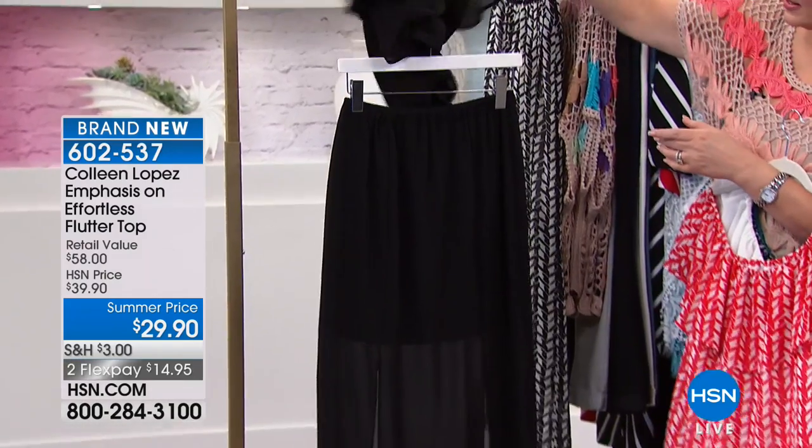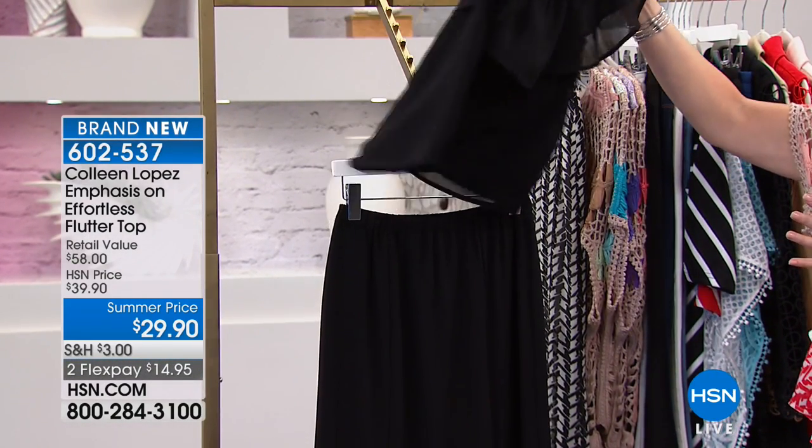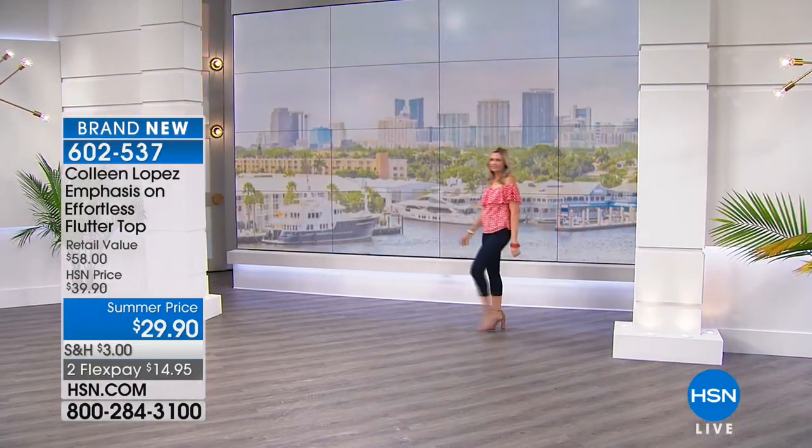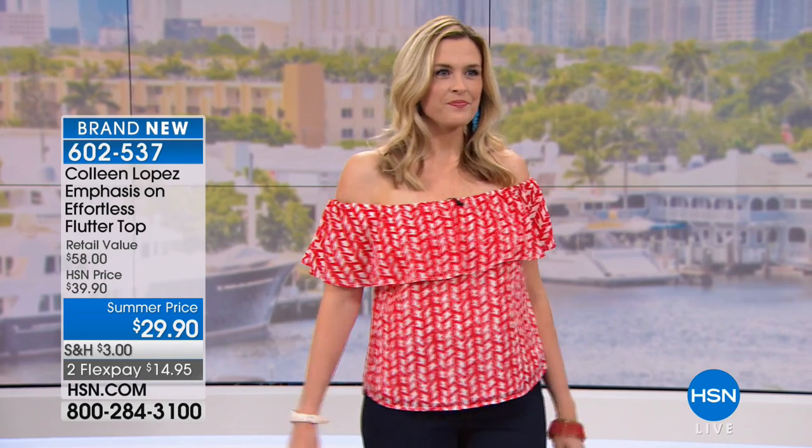And when you belt it or not, it looks like an amazing dress, but obviously it is two pieces, and I just love the way these separates work. It is really fun. There, Christy is showing you the top with a little indigo jean. I think this look is fabulous. I mean, it's easy, fun, summertime dressing, off the shoulder, on the shoulder. You can wear it both ways, and when you're not wearing it paired back to the skirt, if you pick up the skirt, it really is adorable as a standalone, just by itself with whatever you want.